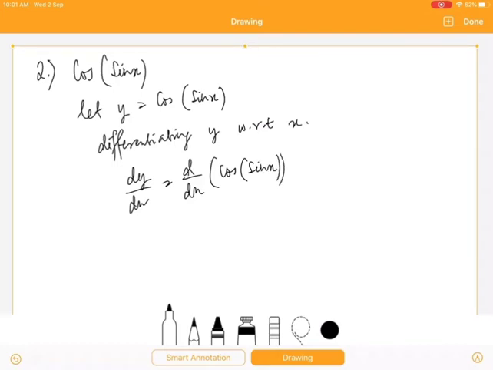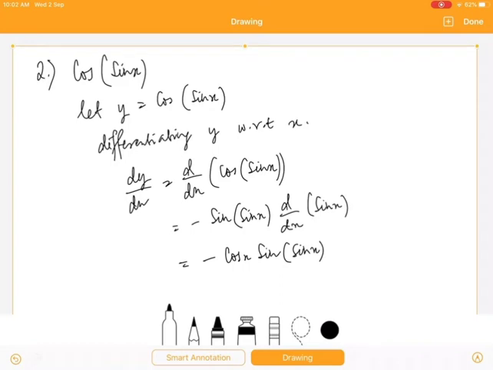So what we have in here is that the starter is our cos function and the main course is sin x. So first, if I have to differentiate cos, the differentiation of cos x is minus sin x, but here it is cos of sin x, so it will be minus sin of sin x. Then d/dx of that inside portion, that is sin x, and the differentiation of sin x is cos x. So what we have is minus cos x sin of sin x. Understood? So this is the differentiation of cos of sin x.